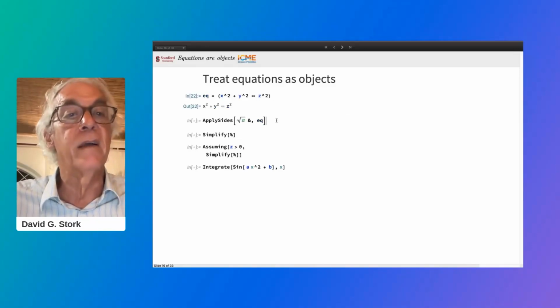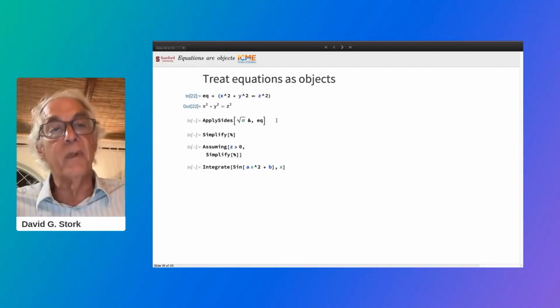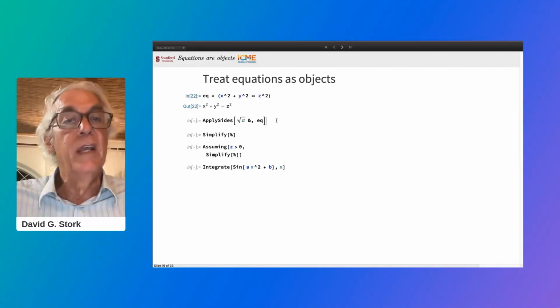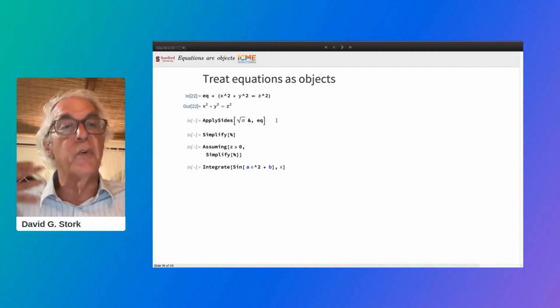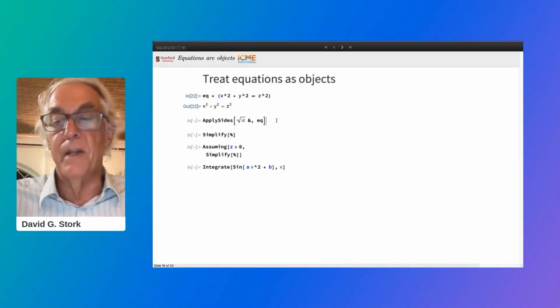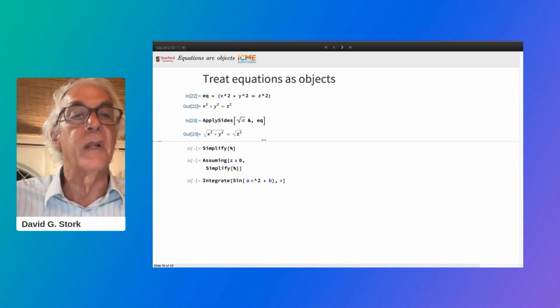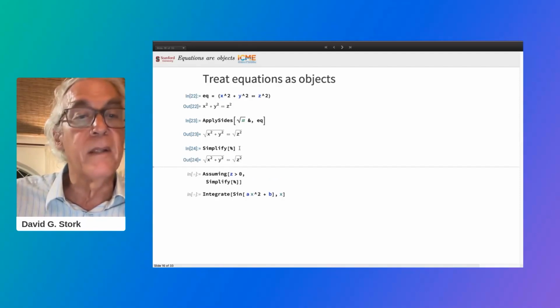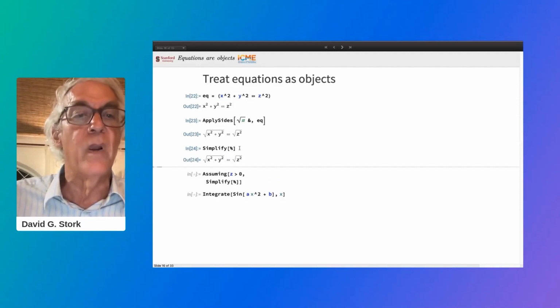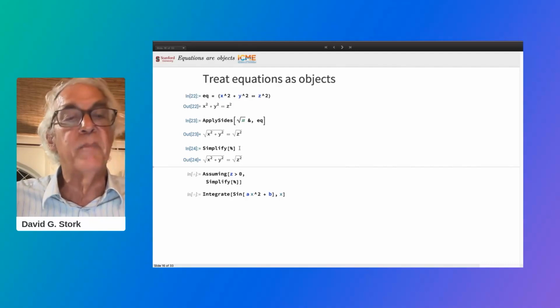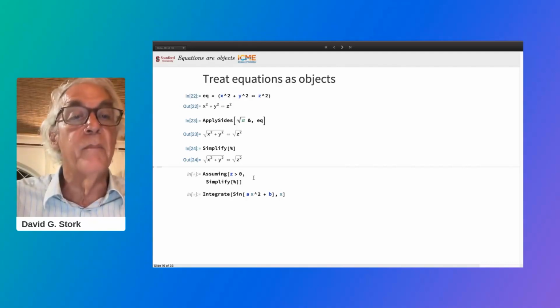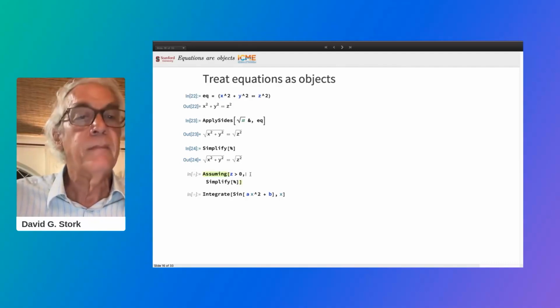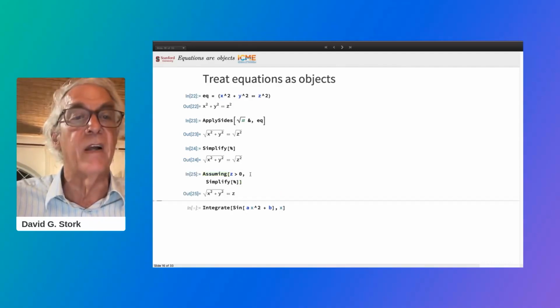Now let's apply sides. This is now the kinds of mathematical steps that you do in calculus and differential equations and so forth. So you use your mathematical knowledge and say, I need to take the square root of both sides. And there you get something like this. And you simplify it, and you get this back, and you're looking at this square root of z squared being unsimplified. Well, if you impose the assumption that z is positive and then simplify, then of course Mathematica will take that square root of z squared and give you z and so forth.